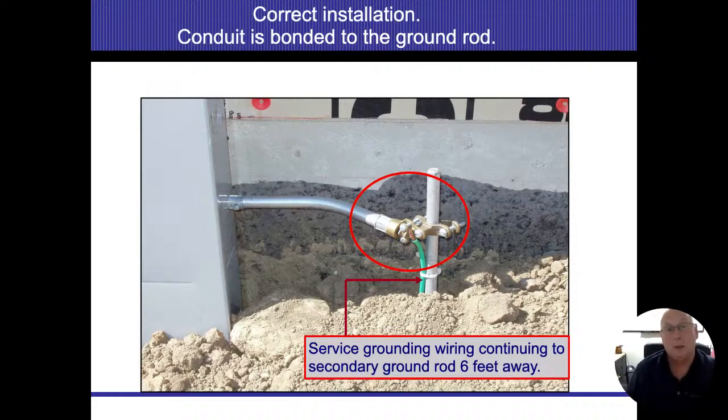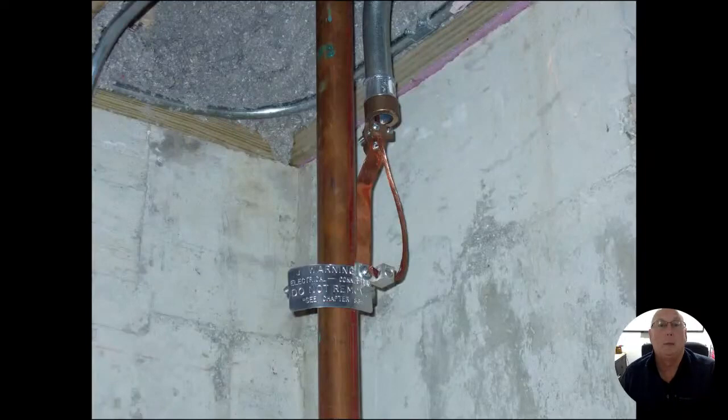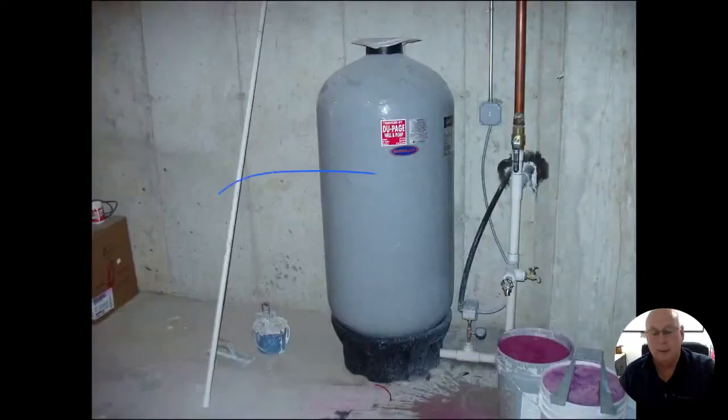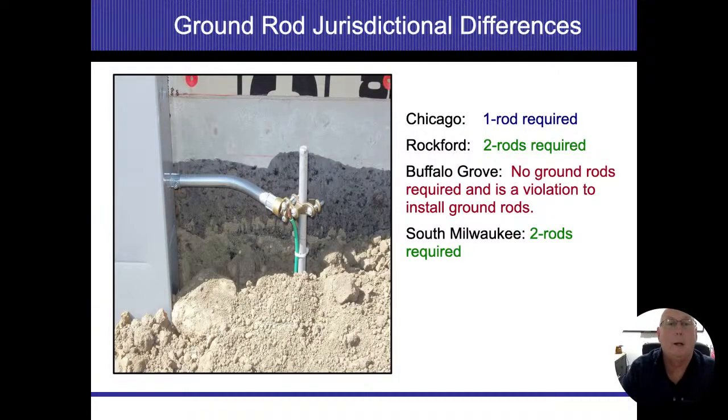That GEC is going to go to my first ground rod. Again, no splices. We strip away the insulation. We attach it to it. All right. And then we're going to go ahead and go to my second one on there. And now the wire goes down into the earth and it's going to connect to another one that's going to be about 6 feet away. All right.